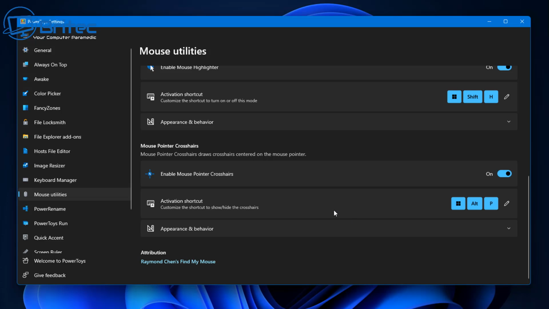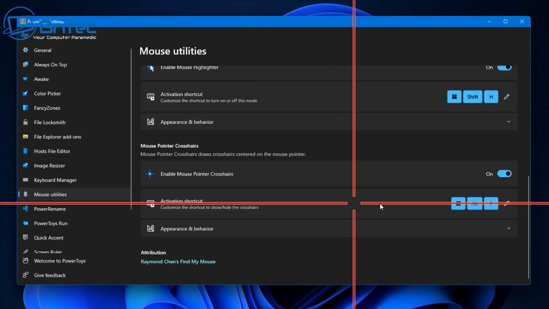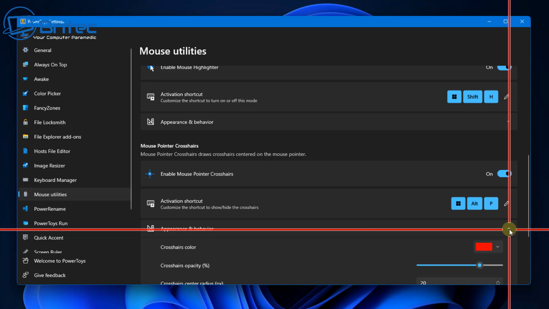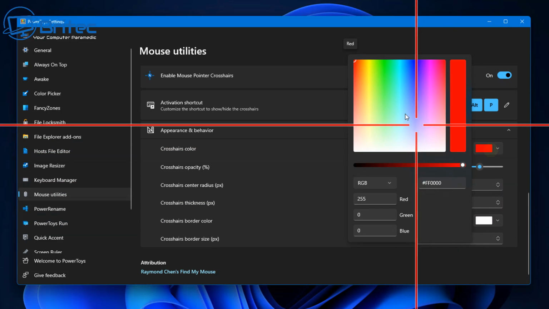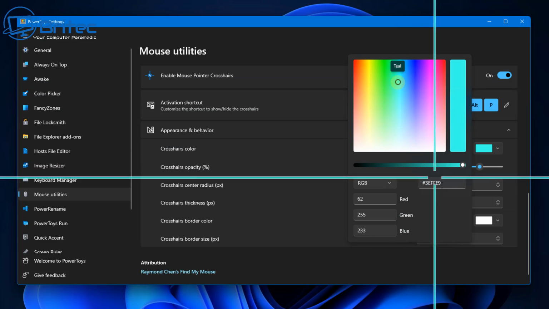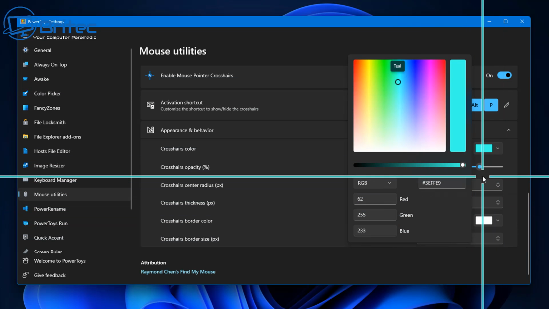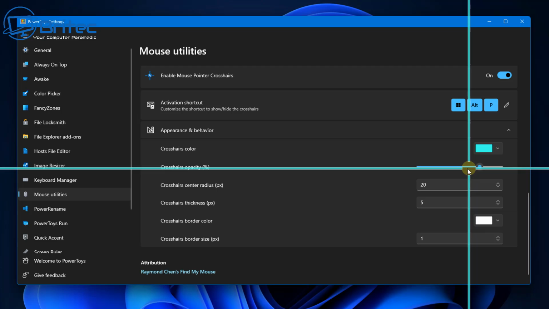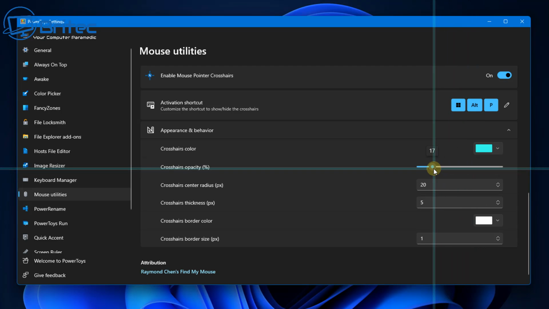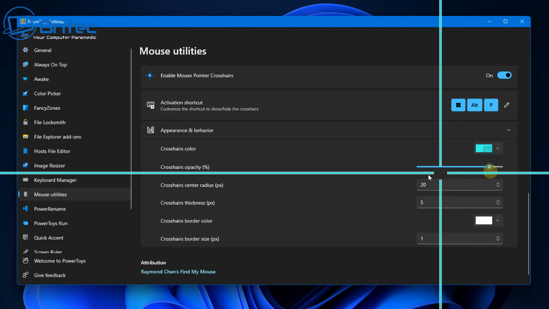But you could change the color of it as well, and the size, and the opacity, and all that sort of stuff if you really want to. I've seen this added into monitors as well, for crosshairs when people like to snipe. I've never really used them, but I'm pretty sure there's someone out there that could let me know in the comments section below what you would use this for.